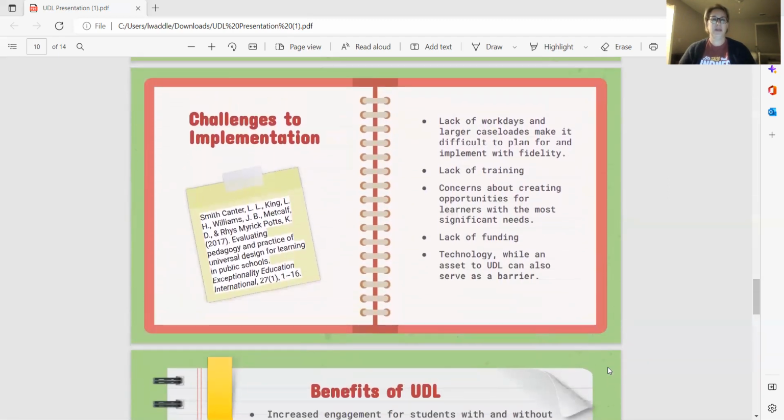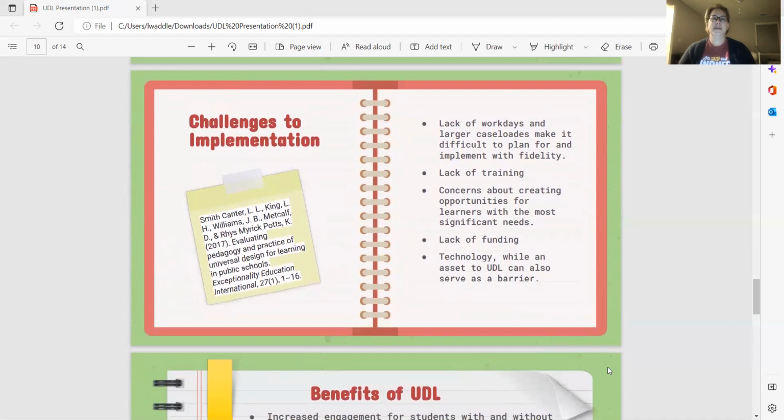So as we come to the end of our presentation, there are some challenges to implementation.